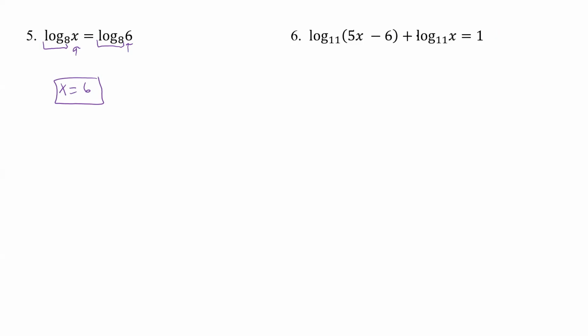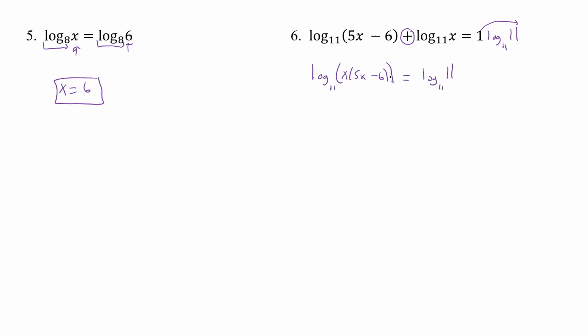So the last time we saw this, we had to multiply by log base, in this case, 11 of 11. And then that 1 we're going to take up there, but it's just an implied 1, and so we could just drop it. This side we have addition of the 2, so that means we're going to multiply. So that's going to give us log base 11 of, now we have x times 5x minus 6. I guess if we put all that in parentheses, that equals log base 11 of 11.